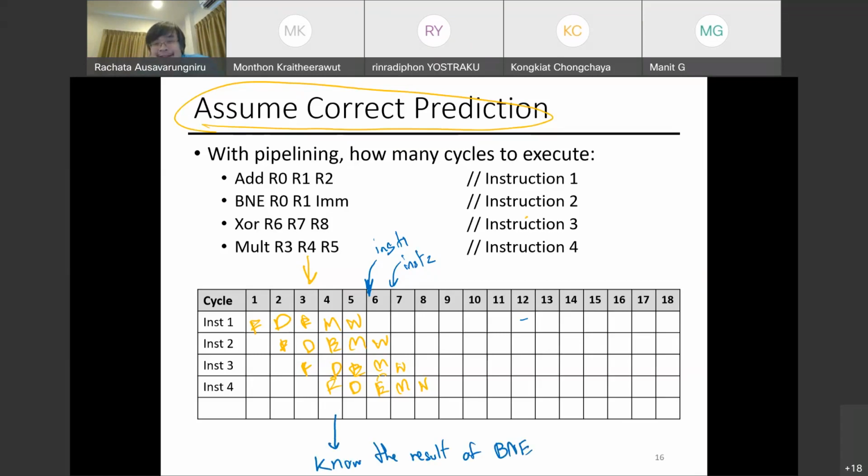So as you said, if I just hide my incorrect prediction and I restart instruction 3, will the programmer notice anything? Oh yes, exactly. The only thing they'll notice is it got a little bit slower, but that's it. It's not like you're going to produce incorrect results because you haven't even written it back yet.